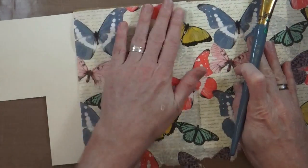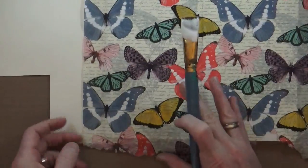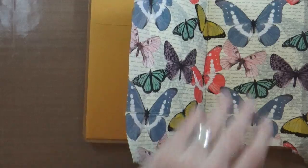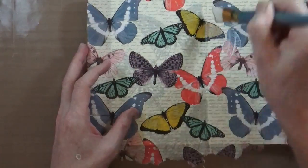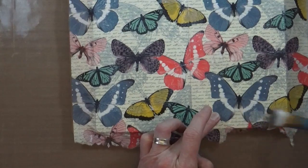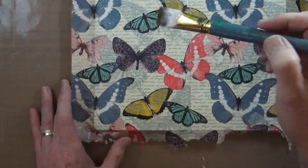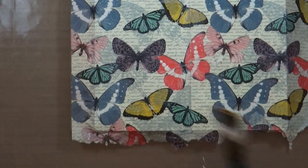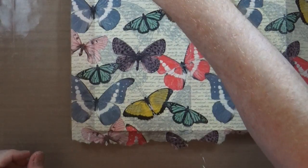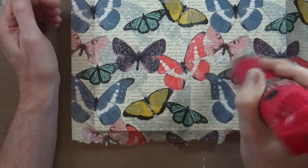Now that it's all stuck down, I'm going to give the top of the napkin a liberal coating just to make sure that it is also sealed from the top as well. Once the top is completely coated, I'm going to quickly heat seal it with my heat tool to make sure it's all nice and dry before we move on to our next stage.